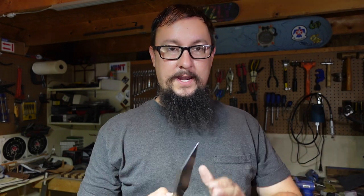So that's what's going to happen in the next episode. We're going to start working on that sheath. Like I said, it's going to be a layered sheath, so it's going to have kydex and leather and the color combo for it with this particular wood and everything. I think it's just going to be absolutely awesome. It's going to be a beautiful package, and I'm excited about getting that part going. So that's what we're going to work on. We're going to start that sheath build. Go ahead and see what happens.